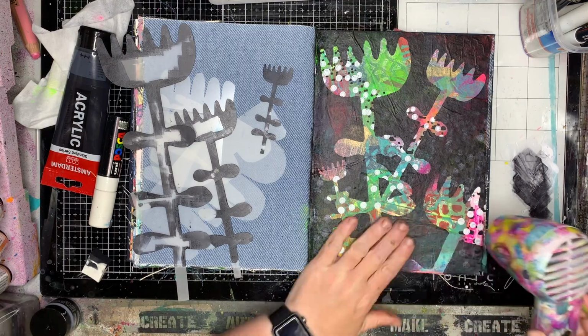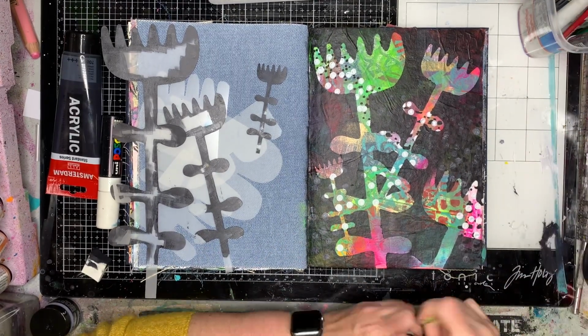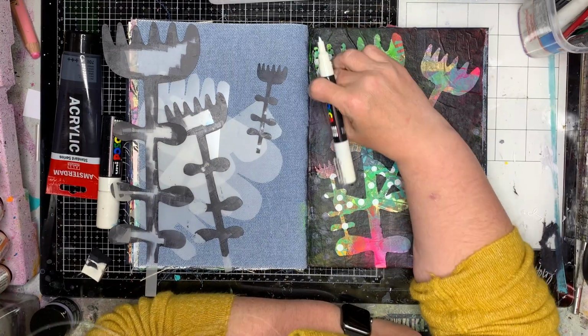So you can see that by putting the black, oh not the black, sorry, Payne's grey in the background, it really focuses on the colours that you've got left.